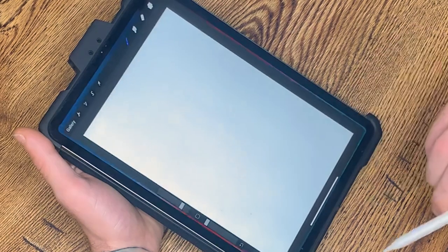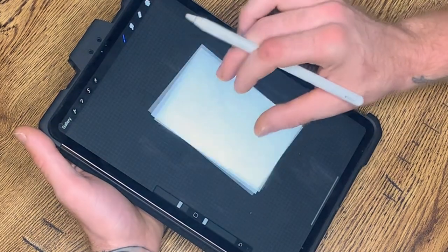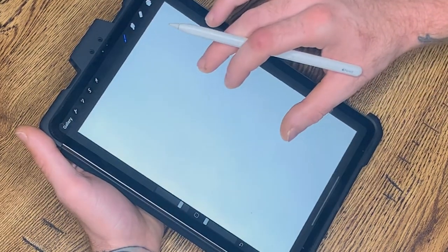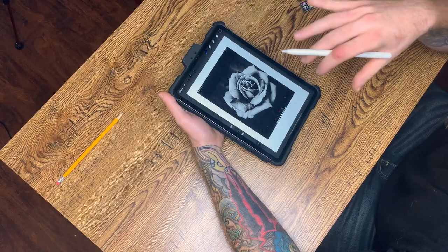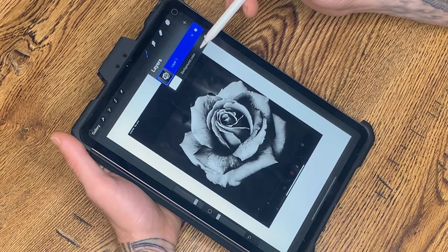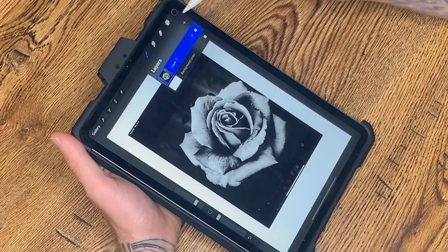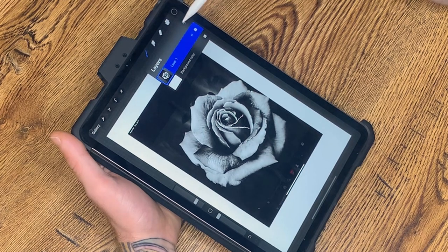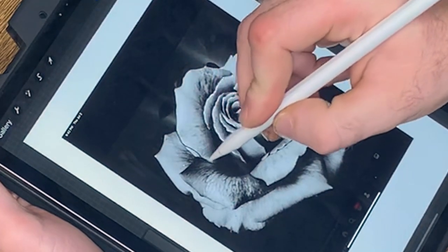Procreate is the app we're going to be using. I already have it open to a new setup — I've got a white page in the background, this is what I'll be working off of. I've imported an image of a flower rose, and I need to make a stencil of this. The background is its own layer, then I have layer one which is the actual image I want to stencil, and I want my stencil to be on top of that image, so we're going to add a layer.